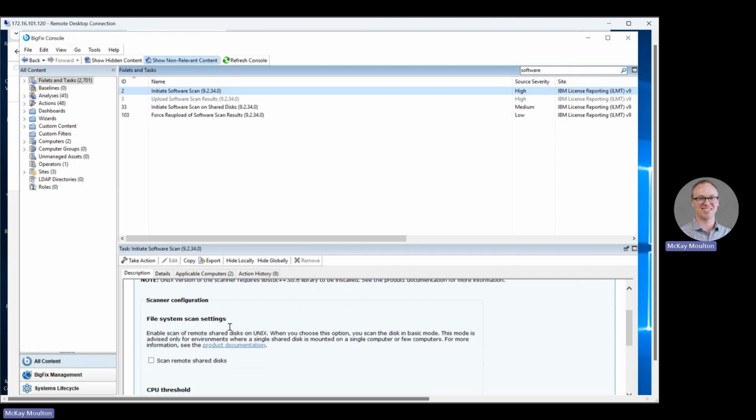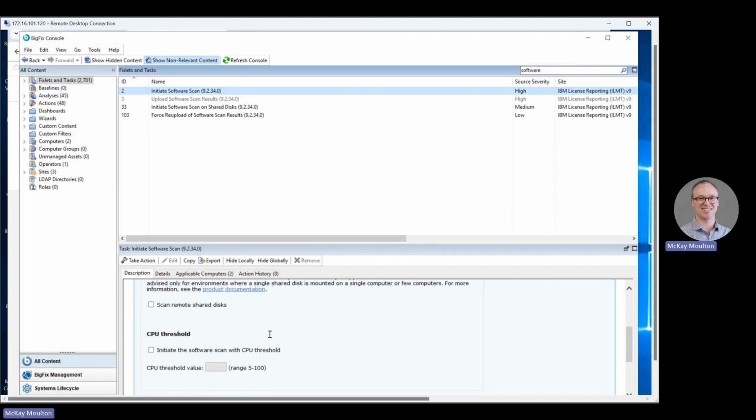And unlike the hardware scan, which we'll get to in a second, that runs every 30 minutes, it really just needs to run once a week. And that being said, it can be a little bit computationally intensive sometimes, depending on what server it's running on. And so if you want to, you can set a threshold. We often recommend 25%. This will make the scan take longer, but that may be an acceptable trade-off depending on your situation.